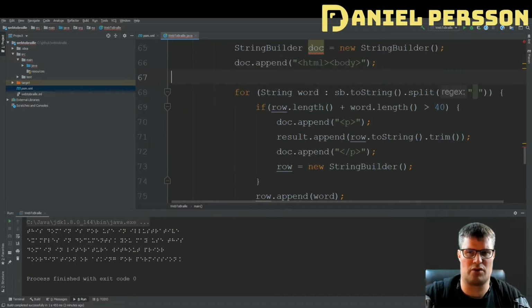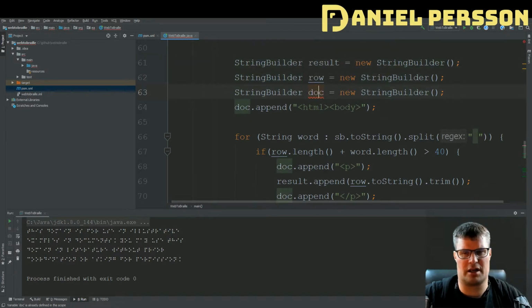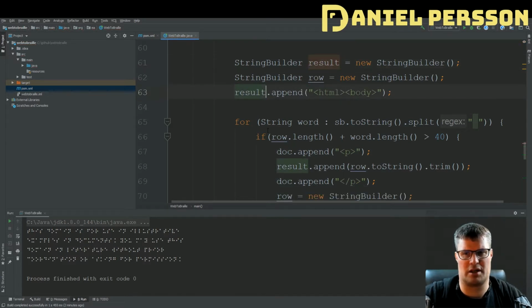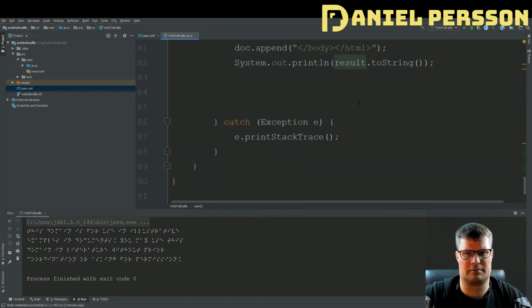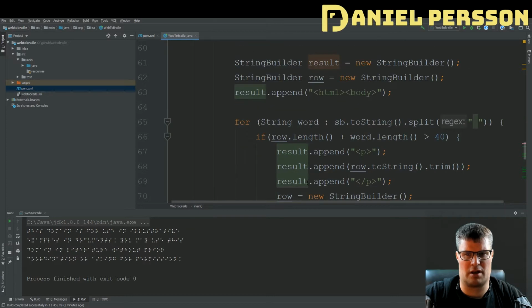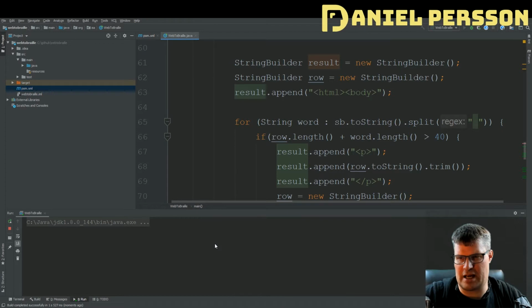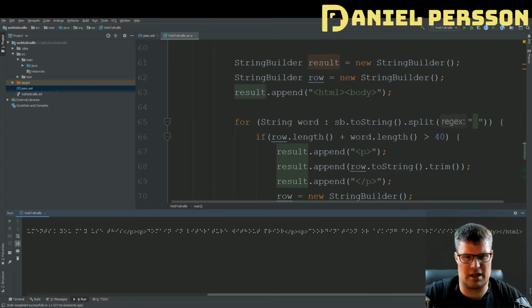So we can remove some code that we worked with earlier. And doc was not a good name, so let's keep this result name. So now, if we look at all the places so we didn't forget anywhere, we should get some HTML document with these p tags instead.